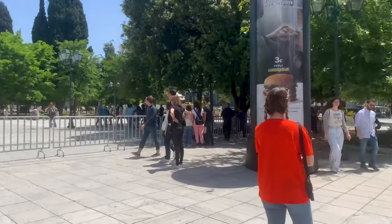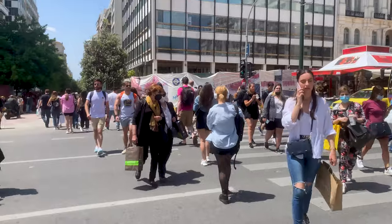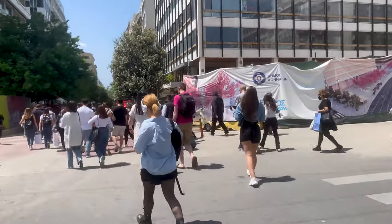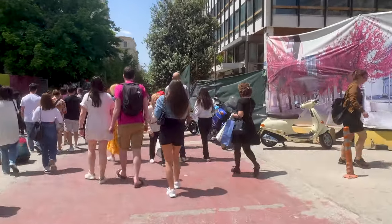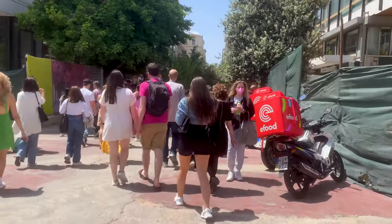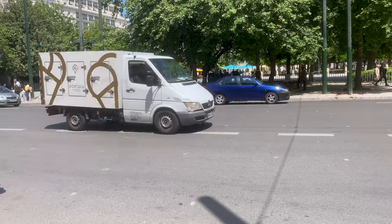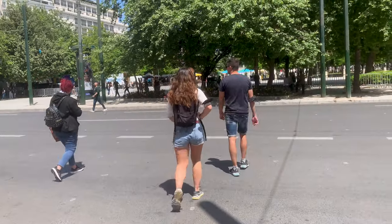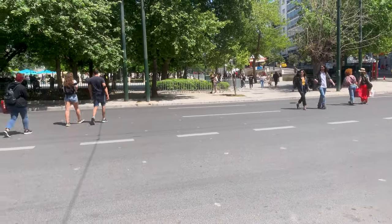I came down to Syntagma to do some shopping and they're filming a movie or something in the square, so you're not allowed to walk through it. It's a totally weird fake scene with cafe chairs. I can't film because they have someone every five feet making sure you don't go in and don't take pictures — I've not seen that here before. There are tons of tourists; I've walked by people with tons of suitcases and seen lots of big tour buses already.